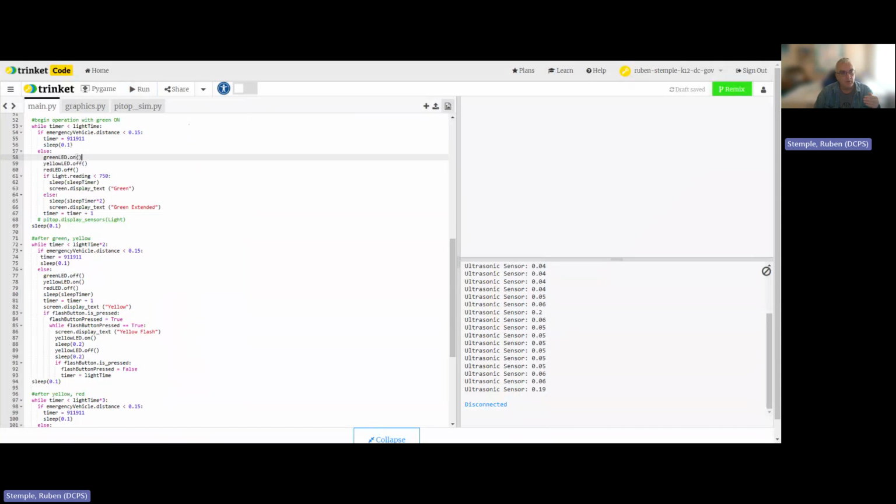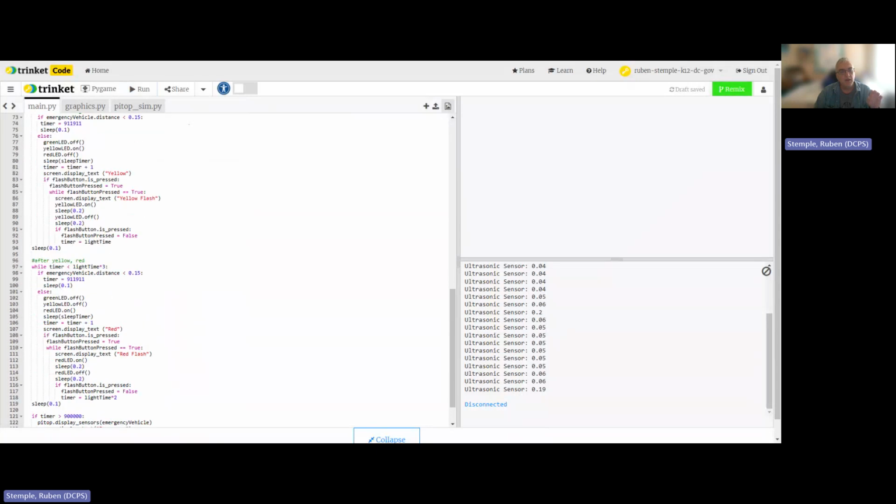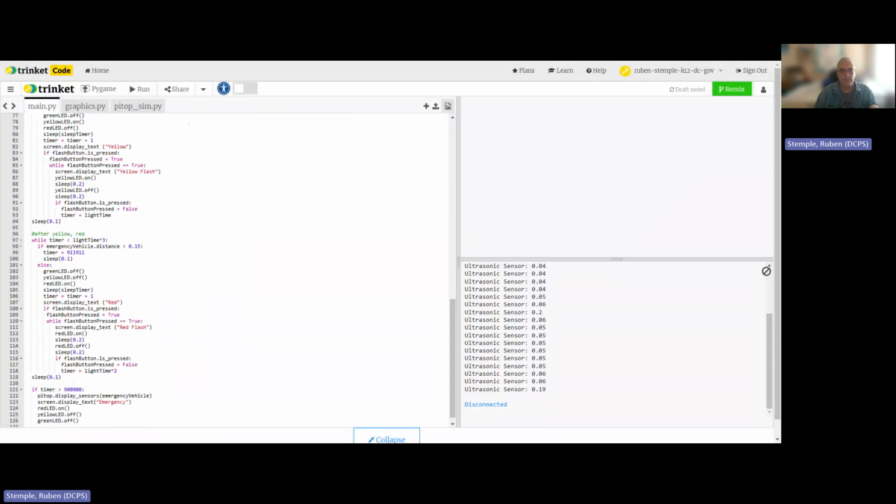The thing different in the yellow is if I press the button, then I go into a flashing yellow system, so that it's a yellow yield sign, not stop. So flashing yellow is yield. And I can click the button again and go back into normal operation. Same with the red: I can click the button while the traffic light is in red and click it over to a flashing red light, and then back to normal operation with the same button.